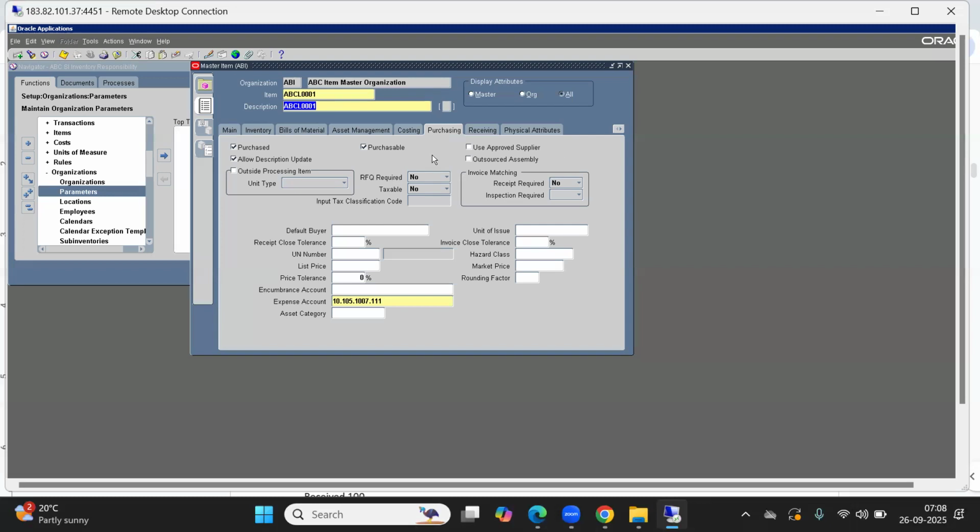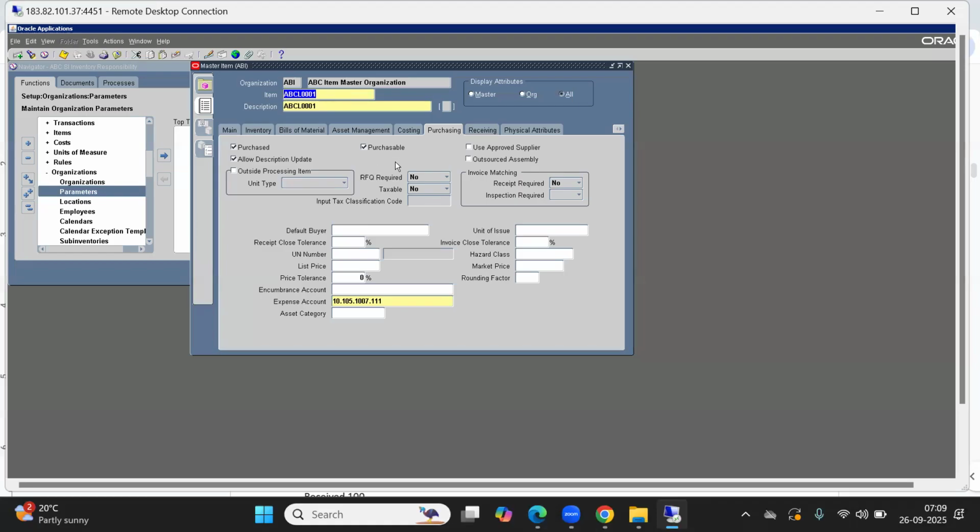We have one concept, the sourcing rule concept. In the sourcing rule concept, we automatically generate a purchase order with respect to suppliers. It is something like components. These people are manufacturing laptops, so when they're manufacturing laptops, they need raw materials, right? For the raw materials, the business user cannot always check how much quantity we need for production, how many components we need, and keep raising a PO manually.